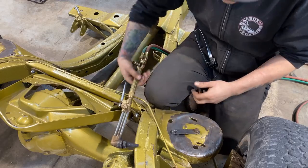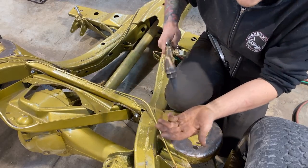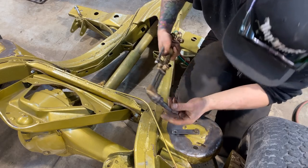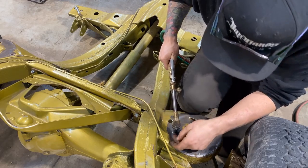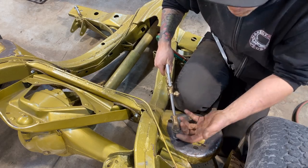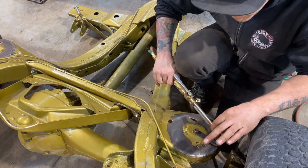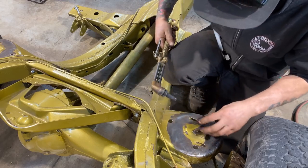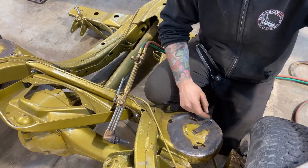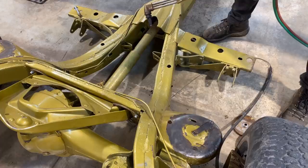The key with this is that you want your hole to hold the tip up so you don't have to hold the depth. You want to pick the right size hole so this tapered tip sits in there and leaves a little bit of room before it hits the material, so I don't have to hold the torch up. I can just concentrate on being smooth with the torch. That's the idea, having this nice and tight and smooth. I put a couple of washers in there just to help it out. Let's give her a go.